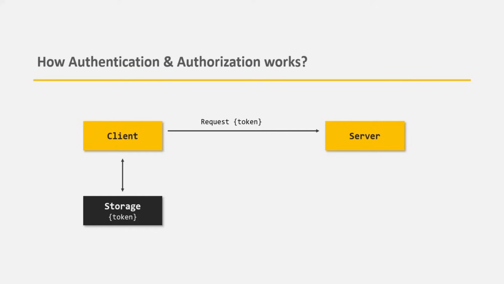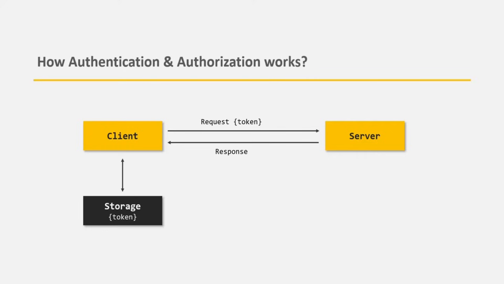So the idea is: once the user is logged in, a JSON Web Token gets generated which is valid for that client, and it is sent with the response to the client when the user logs in. For any subsequent request the client makes to access a protected resource, that JSON Web Token is sent with the request to the server. The server then validates the token, and if the token is valid, the client gets access to the protected resource; otherwise, the resource is blocked for that client. On a very high level, this is how authentication works.